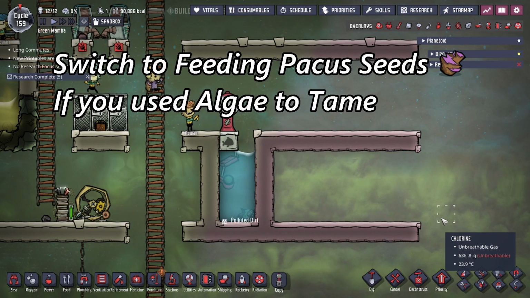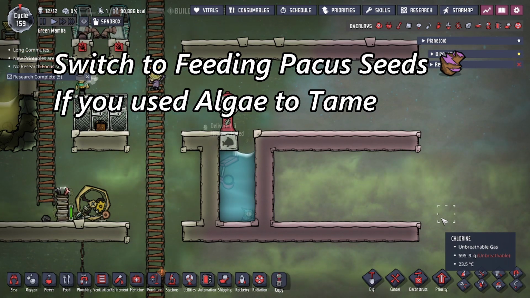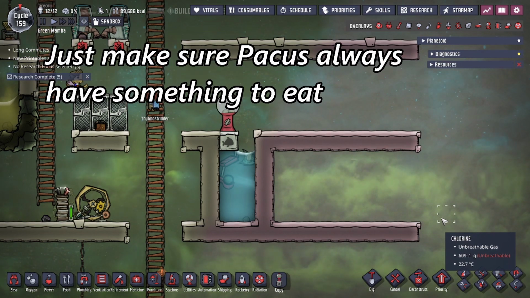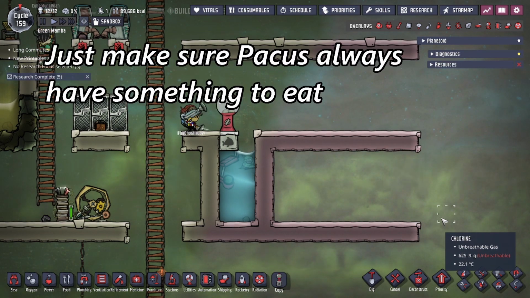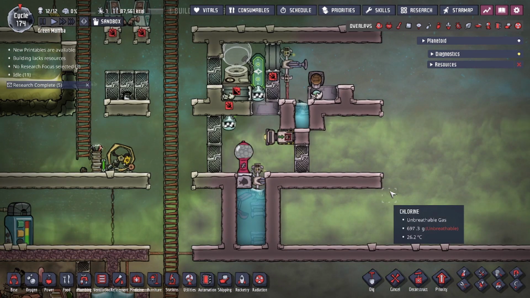If you did use algae initially to tame the Pacu, it's recommended to move away from feeding them algae long term and switch to seeds as soon as you can, as it's more sustainable. When thinking about feeding the Pacu long term, all you need to do is make sure they always have K-cows. Here we have a design for the already domesticated Pacu.